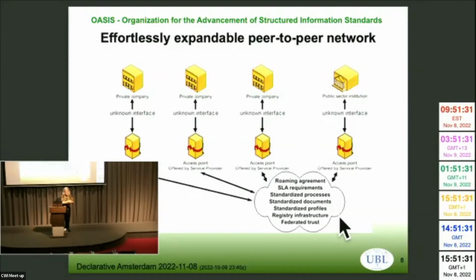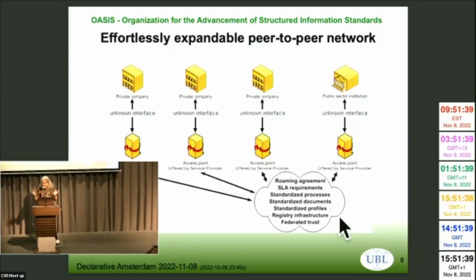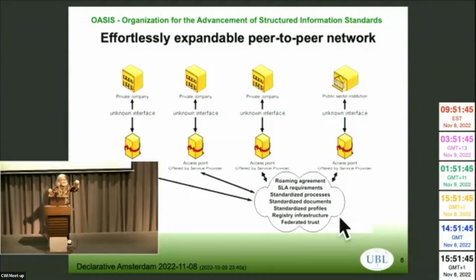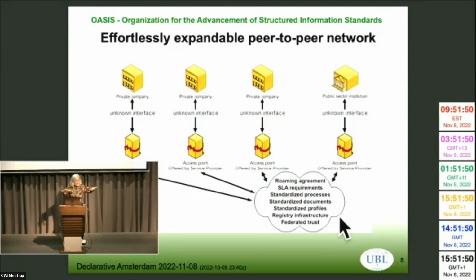So a certified access point, once they join, controls the access to the network through the control of public keys. So an access point can only converse with another access point that has a public key issued by the common authority that governs the whole of the network. So they've got security in place. They're using AS4 for the peer-to-peer communication.